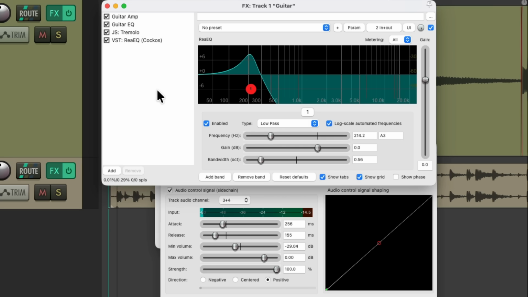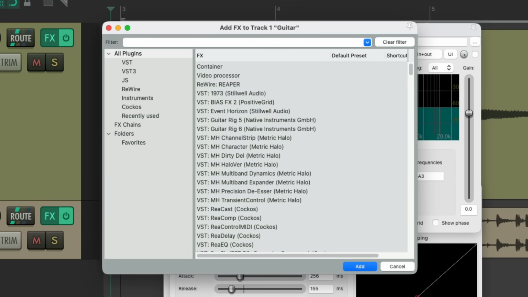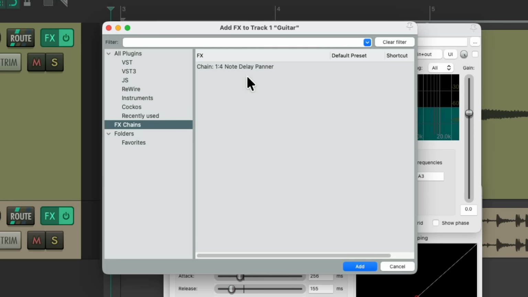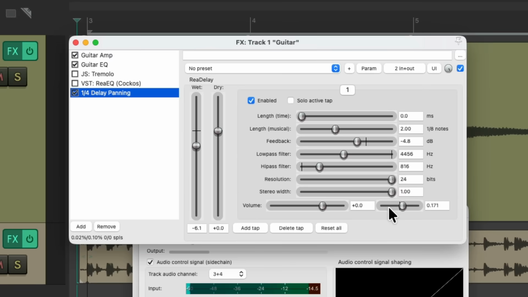Let's try another effect. Let's turn off tremolo and the filter, and let's add a delay. And I saved an effects chain earlier. Go to my effects chains for a quarter note delay with a panner. Double click this, and this delay is a quarter note with some feedback and a filter, but notice I have some parameter modulation that's panning the effect. So the delay is going to sound like this.